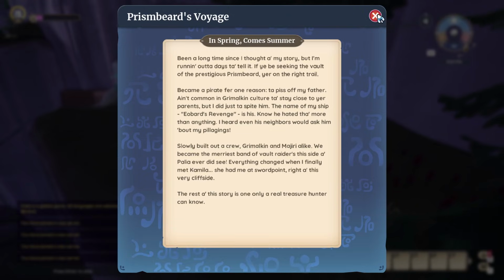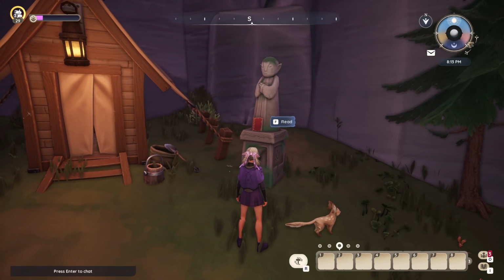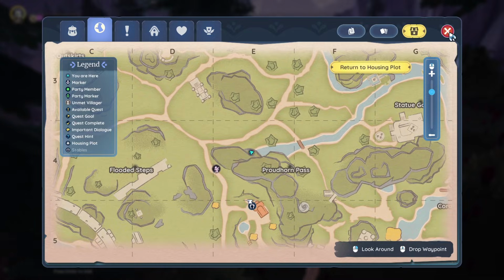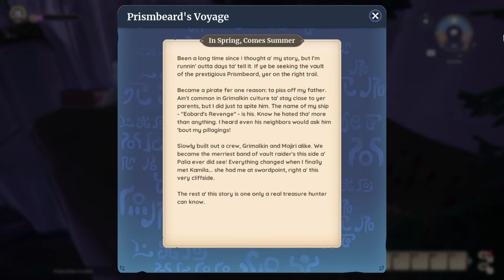Now, I actually recommend finding these statues a little bit out of order for the sake of convenience. First, I would recommend starting at the cliffs north of the flooded ruins between Hideaway Bluffs and the Windy Ruins. This is the only statue found on the southern part of the map, so go find and interact with this one first, and then head north again to find the rest. You can find another statue on the cliff overlooking Proudhorn Pass, which is quite easily accessible from the Bahari Bay Central Stables fast travel board.